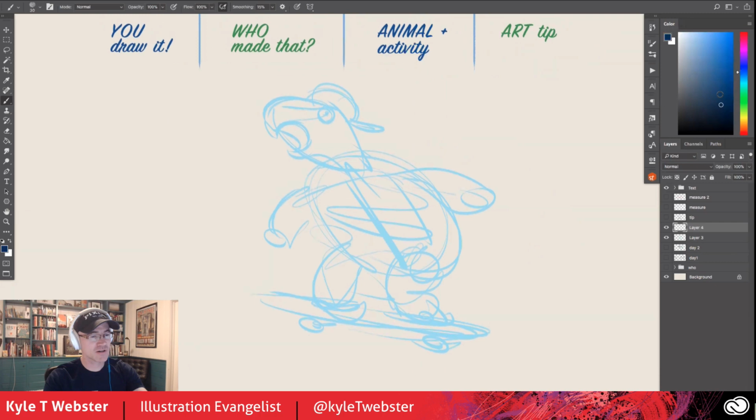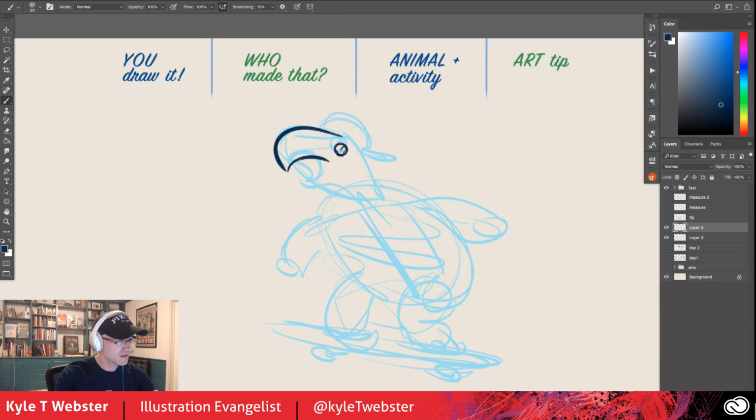And right over the top of it, I grab a darker color. And here we go. One, two. These are those lines I try and draw with confidence, right? I just try and make it work. And boy, holy cow, the pressure is on. I've only got a few minutes and I really want to show you a really cool art tip today. It's one of my favorites. It has to do with measuring. That might not sound very exciting, but wait until you see it, okay? Don't judge it by the title.